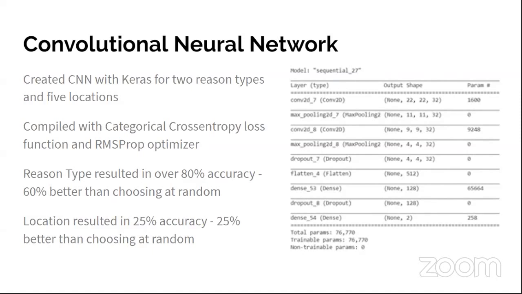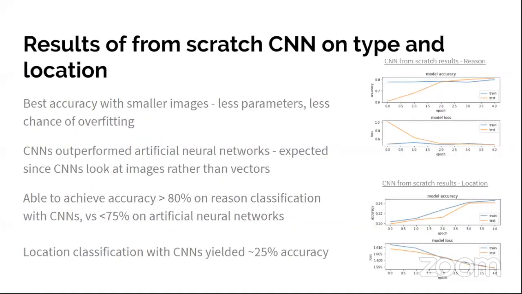Since a lot of areas in Boston look very similar and the pictures didn't really have a lot of classifying neighborhood factors, we were pretty satisfied with the result, but Emily's going to go a little bit more into the results on the next page. Yep, so just summarizing some of the results here from both the artificial neural network for comparison and the from scratch CNN on type and location. Overall, as we saw, we usually have best accuracy with smaller images, especially in the artificial neural networks, because when we have fewer parameters, there's less chance of overfitting and our model will turn out better. The exception here is with location. We needed all of the detail that we could get there because, like Alison said, there wasn't too much classifying information.